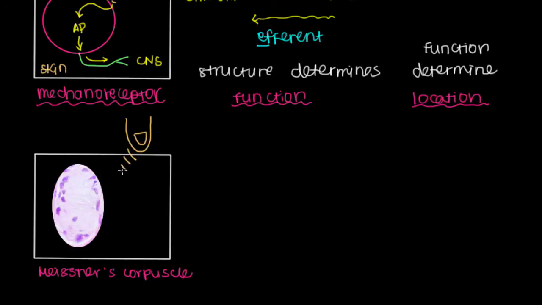So what happens then? Well, one thing that you can kind of see here is that there are different layers of disks in Meissner's corpuscle. And there are even these nuclei that you can see right here. See, there's one nucleus. There's another nucleus. And there's another nucleus right there. There's a whole bunch of nuclei.